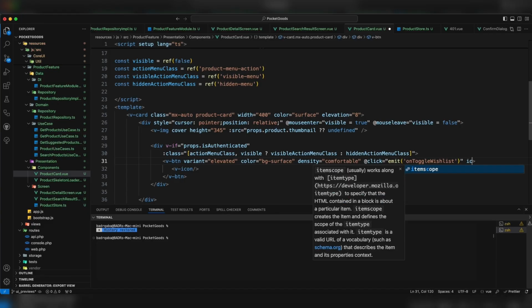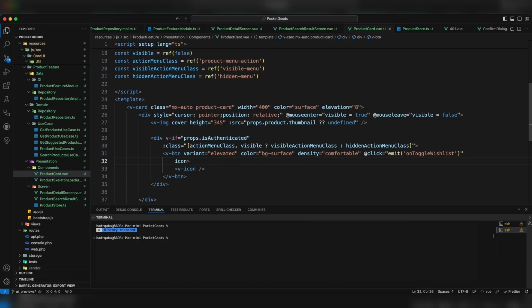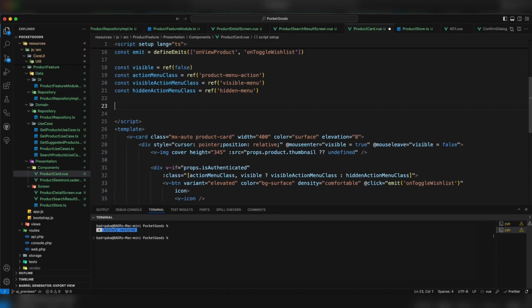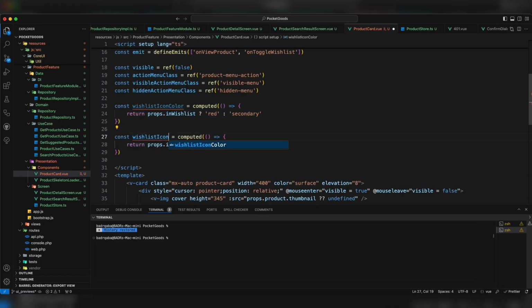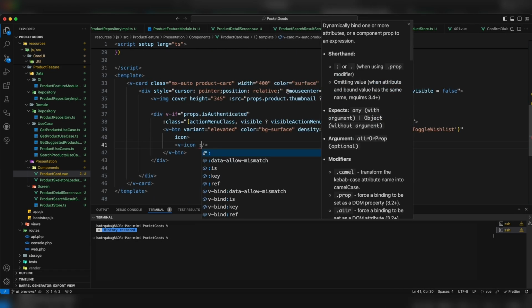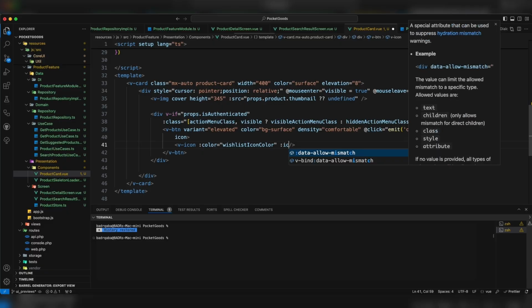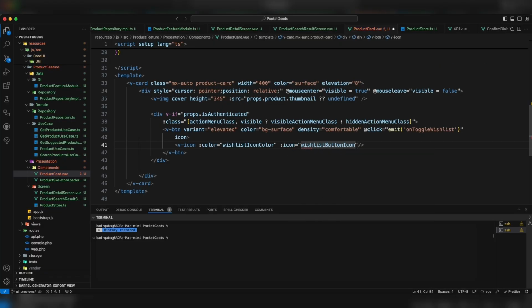The type of this button is going to be icon, which means it's an icon button. For the first computed property, it's going to be wishlistIconColor: depending on the value of inWishlist, red. If not in wishlist, we're going to do secondary. Now with the same logic, wishlistIcon: when in wishlist, we're going to do mdi-heart, and here it's going to be outlined. For the color, icon, the wishlist button icon.